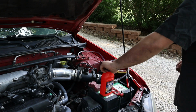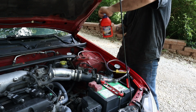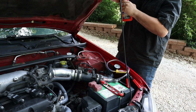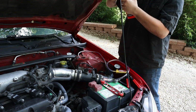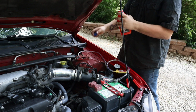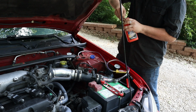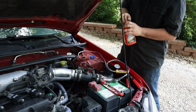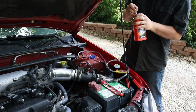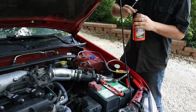So now what we're going to do, we're going to take our new fluid and open it. Man! They really don't want you opening this in the store, I'll tell you that much. And of course, we still gotta open the rest of it the rest of the way.